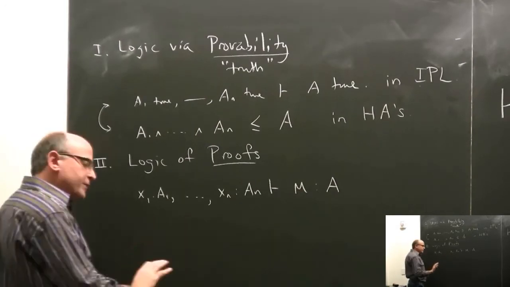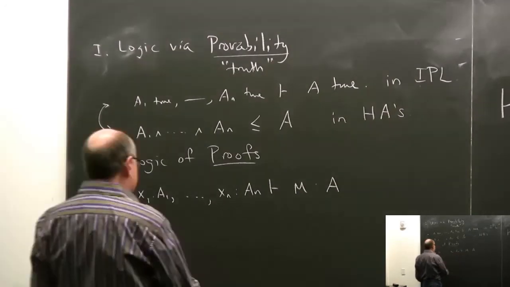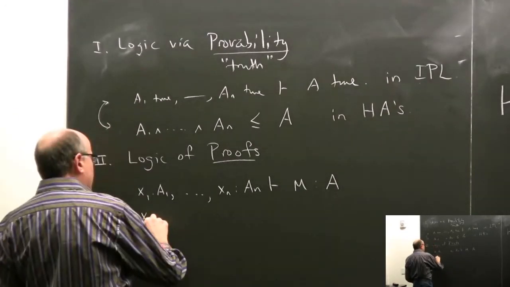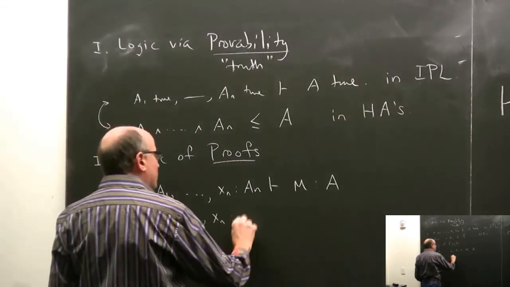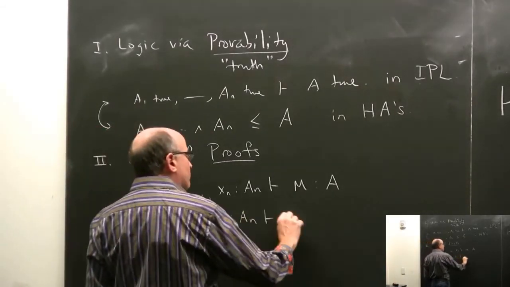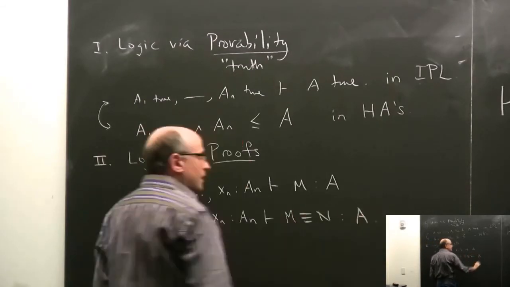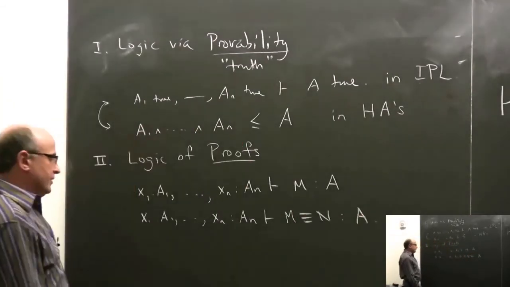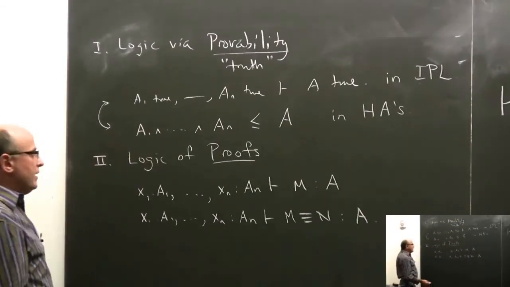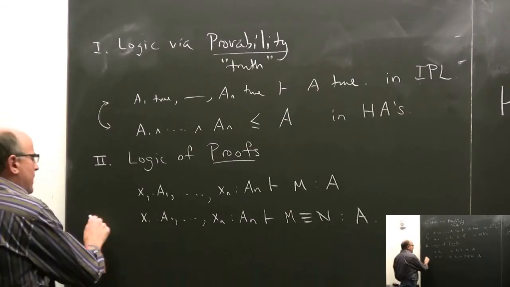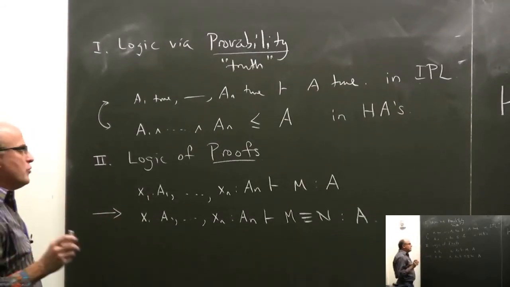Then I broached the subject of identity of proofs. So we also looked at what it would mean for two proofs to be equal. One notation for that would be M is equal to N in A, written with what is commonly a triple bar. And we were looking at what might be principles for defining when two proofs are equal.